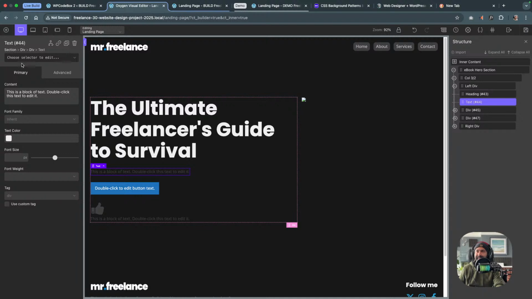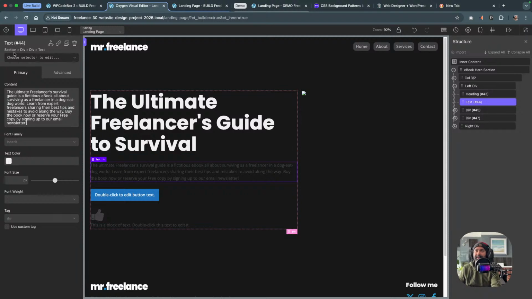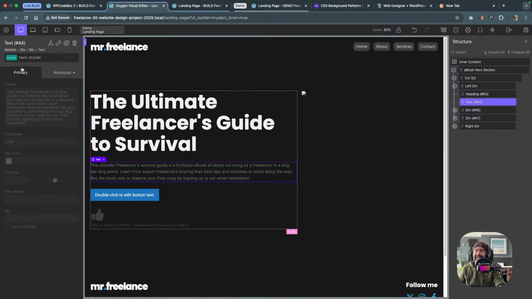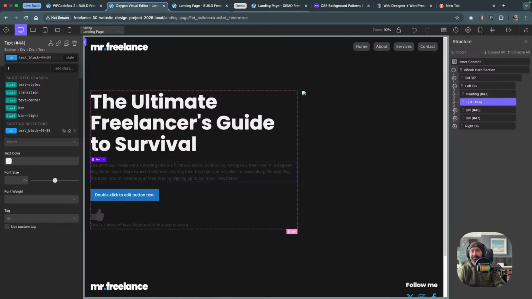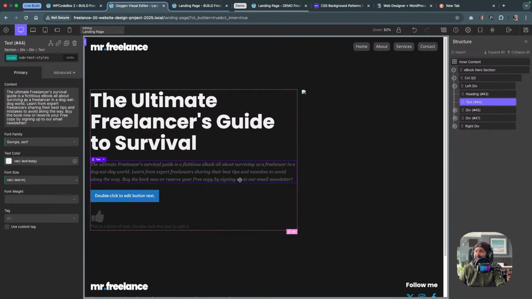Let's go to the text component here. To save some time, I'm going to copy all of this from my dummy website and hopefully paste this inside here. It might work. Here we go, that's better. Again, I have a utility class for this one. That is going to be text styles. I do have another one, actually. No, this is not the right one. Let's remove that. Let's go back to text. Oops. What am I typing? Text, subtext styles. This is the one.